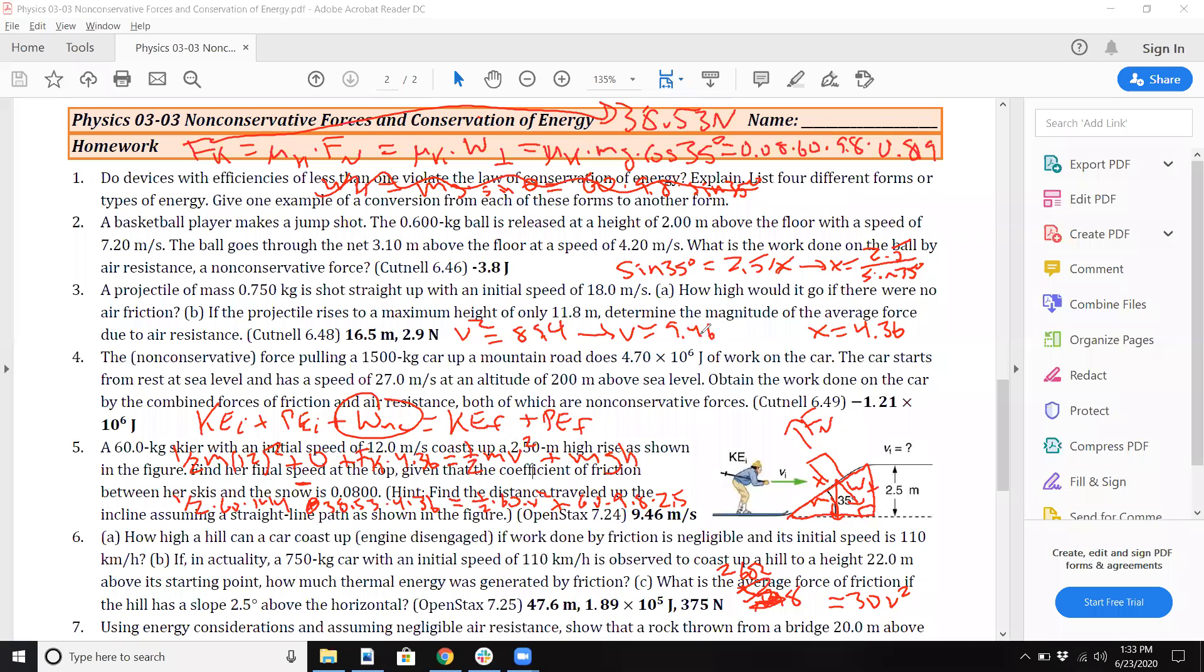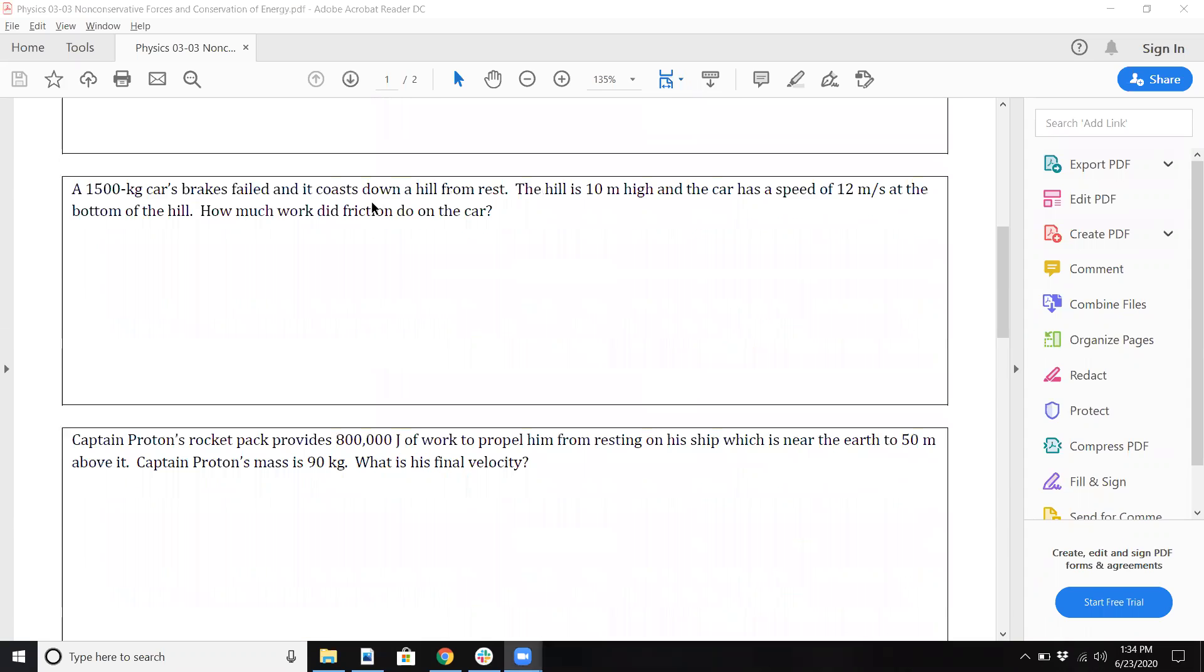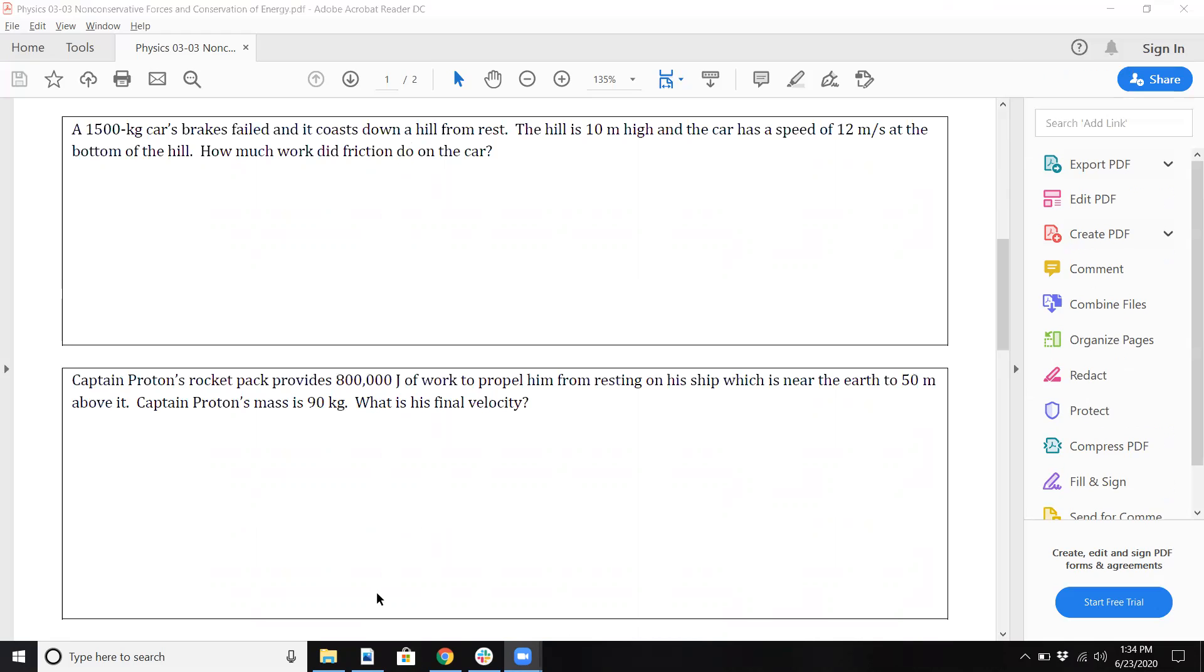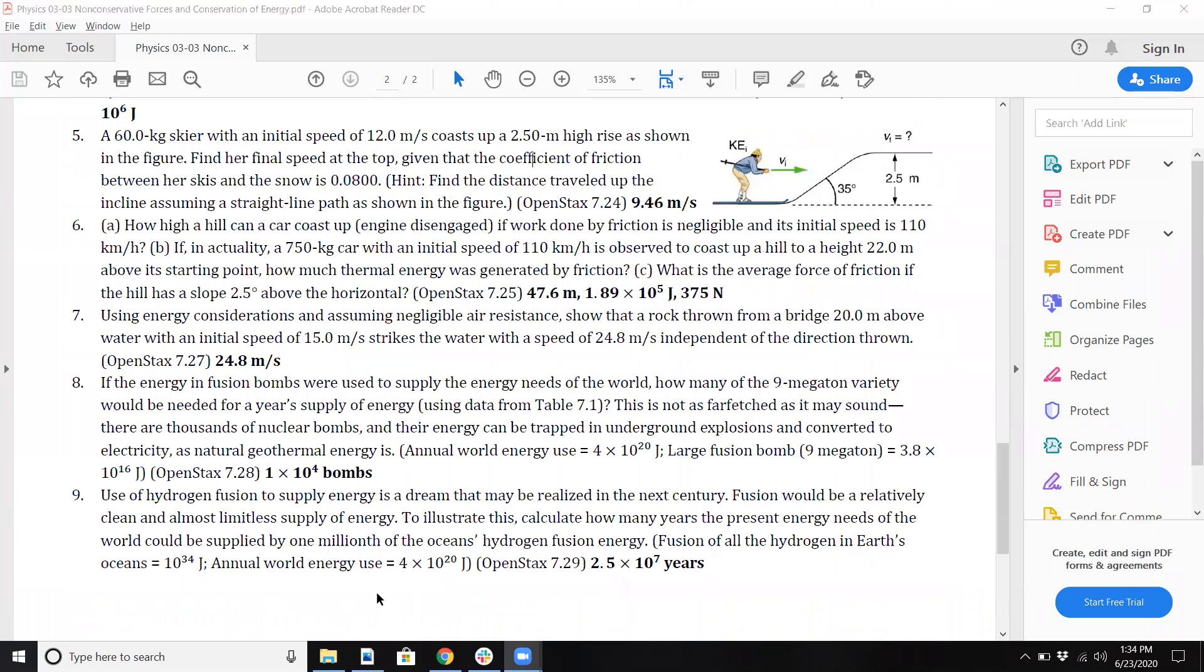Yeah, the mistake I made... yeah, this was a doozy. I would break some of the parts just so you know. I would say to do this, do this. But yeah, that should be minus because friction is working against you, it's not working with you. So that was a mistake I made in that regard, because the other problems we did, again I'll make sure you guys have this recording. The rocket engine was helping you. Here, that was negative actually, because I think we did put a minus sign. Or actually no, it didn't matter because you moved it around. Yeah, so that was just a mistake I made there.